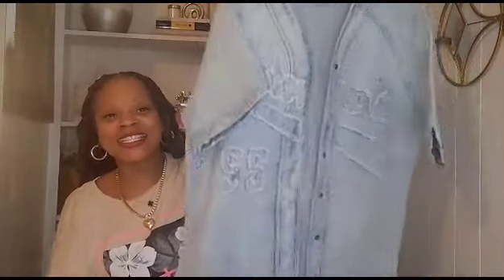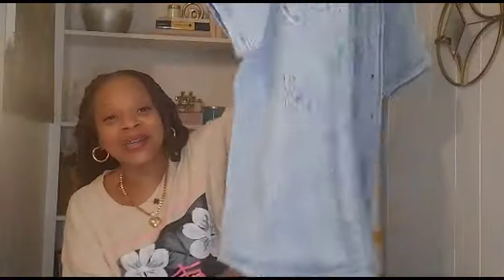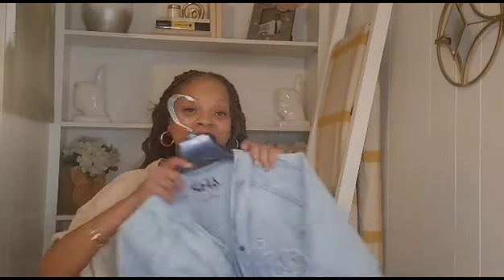Denim is in. Not only did I find the cutest denim — you know how I say a lot of the jerseys are in? Well, this is a jersey, but it's a denim jersey. I found this in the men's department. It's a baseball jersey but it's denim. I can't wait to show you guys how I styled this up. It's like we're in that 90s vibe again and I truly love the 90s. I was wearing a lot of the same stuff back then — if only I had kept those outfits!